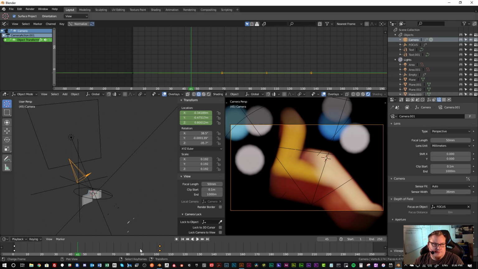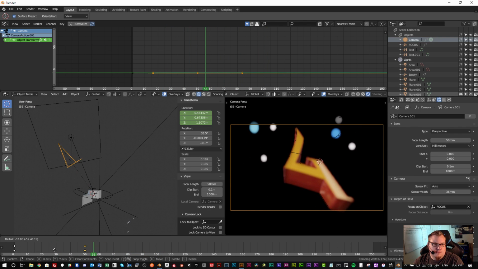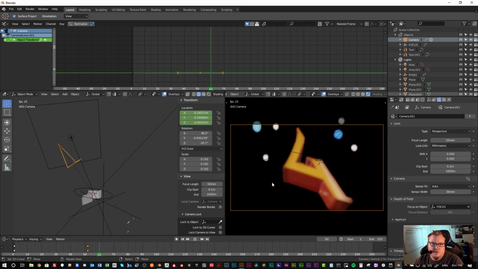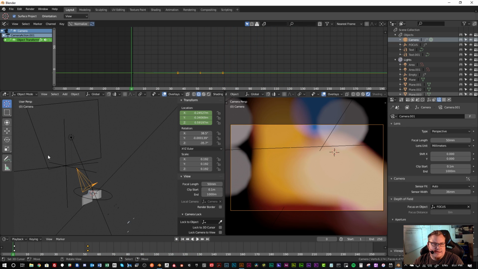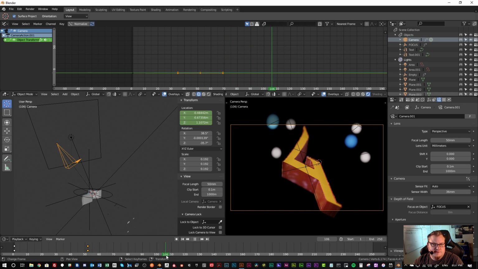Let's grab our end keyframe for our distance here for our camera, and let's just move it back over to where it finishes, maybe around halfway through. So now if we play this back again, we got a little bit of offset there. So the zoom out is going to happen quicker than the spin around, and then the focus is going to happen and stop right about here.